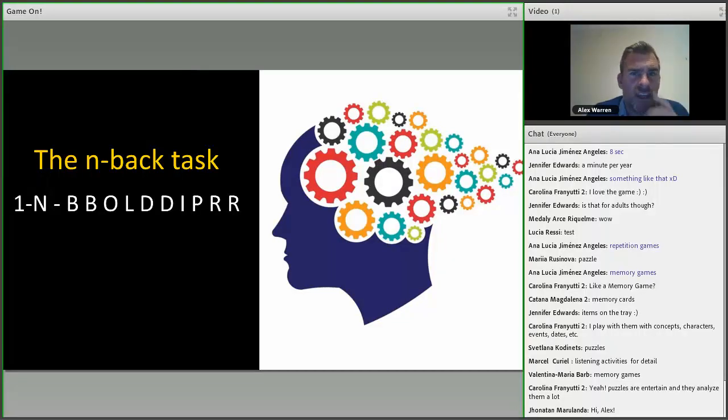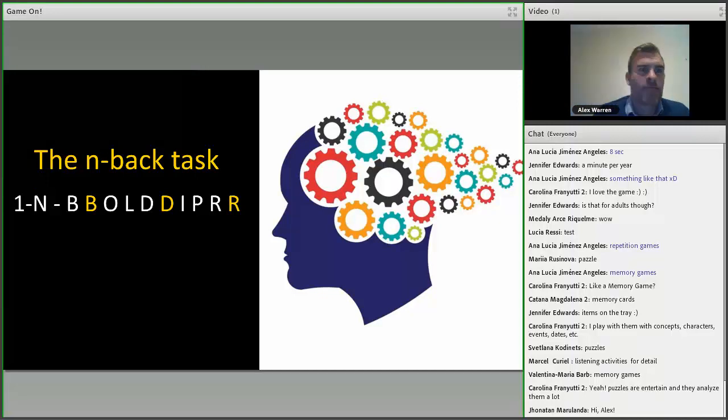So, here's just an example, really. So this one is the one n-back, okay? Which basically means when you have a repetition of, in this case, a letter, you would clap your hands. So we go B, B is repeated directly afterwards. The next one would be the letter D, and then we have 2 R's as well. But that, let's face it, is pretty easy, because it's only remembering the one before, right?